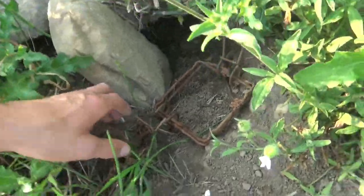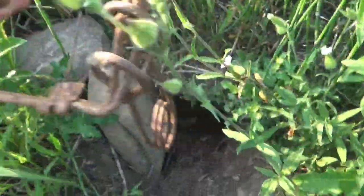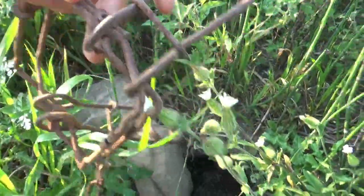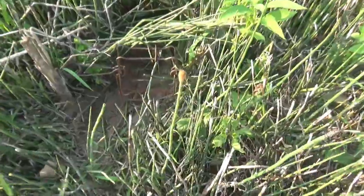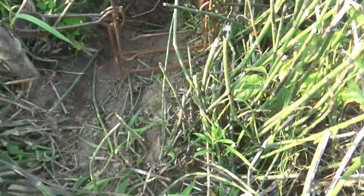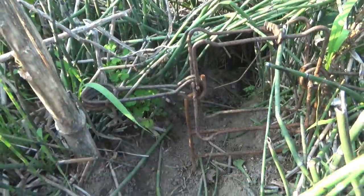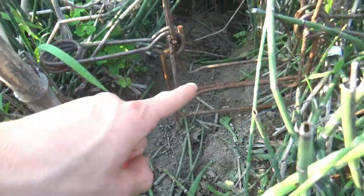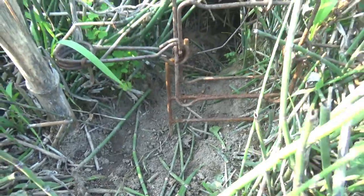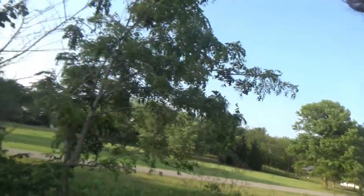Oh, are you serious? I forgot to take the safeties off this one — we would have had a groundhog there for sure. We had a smart groundhog right here — there's a hole right back there with trails coming right here, but it's all dug out around the trap. He knew there was a trap there. Yesterday when I set it, it was all flat. Coming up to the last trap of the day now.